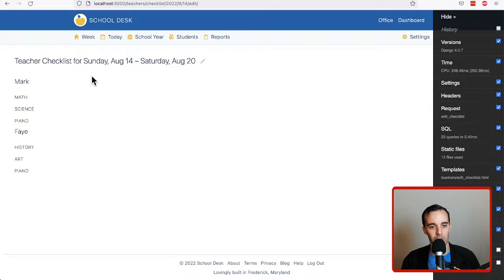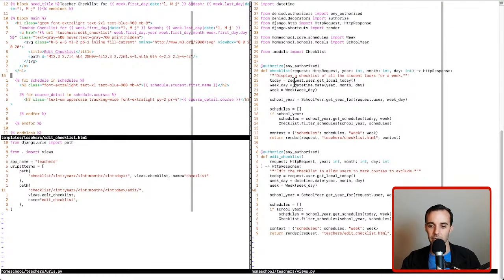I think the right thing to do is probably make it so that we can submit a form, even if this view is not set up to handle that submission yet. Really, right now it's just a get request. It needs to be able to do both get and post. It needs to be a form class. There's probably a bunch of stuff that needs to come in here, and it's not ready for that yet.